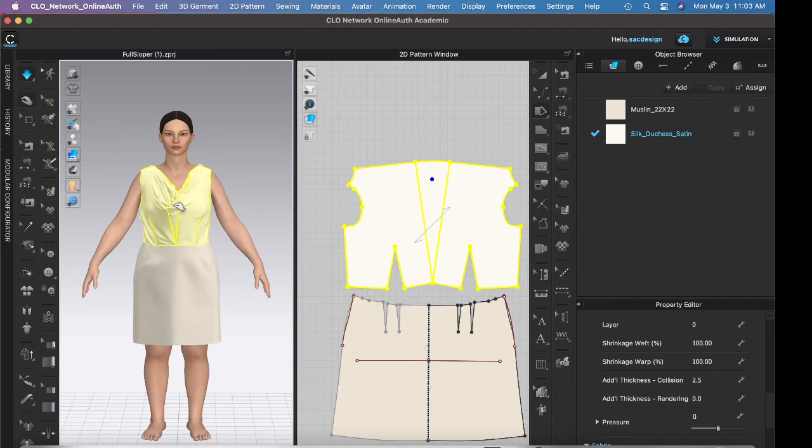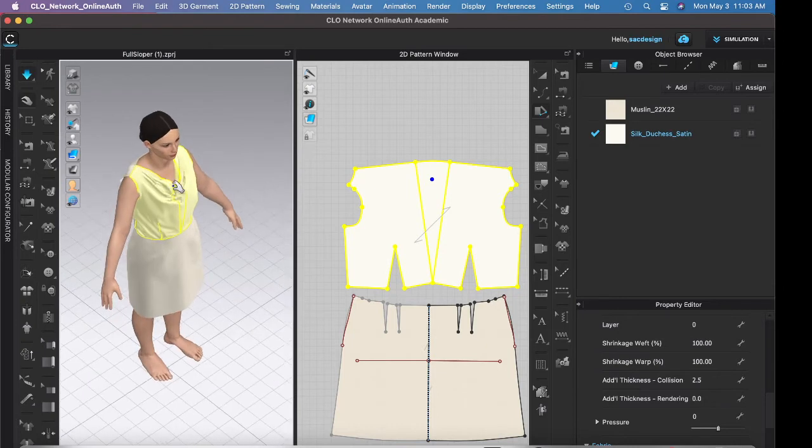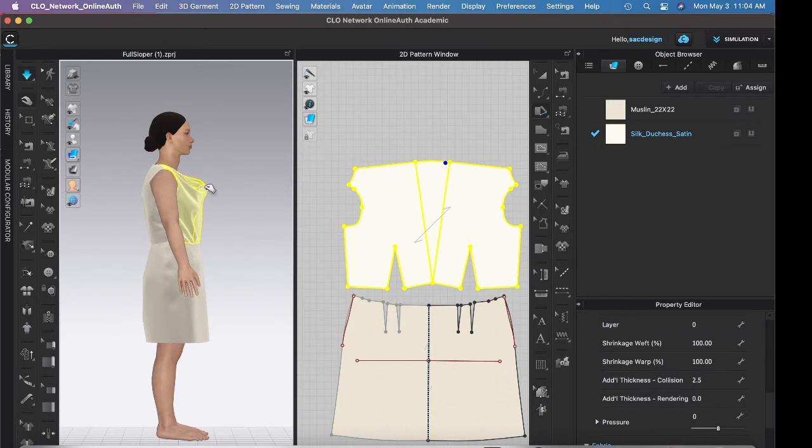I could also maybe reshape the armholes, but we're focusing on the cowl neck. That definitely gave her a lot more fabric. What if I pull it out a little bit like this and just wait? My main concern with adding fullness is that I'm also adding fullness between the armholes — is that going to make the fit bigger? Would I need to take it in at the side seam?